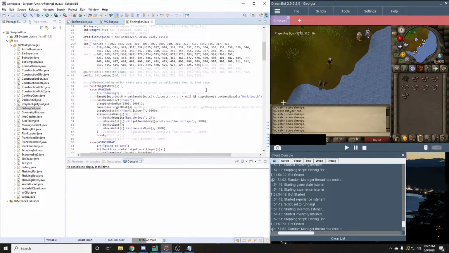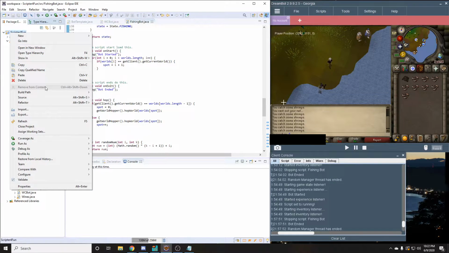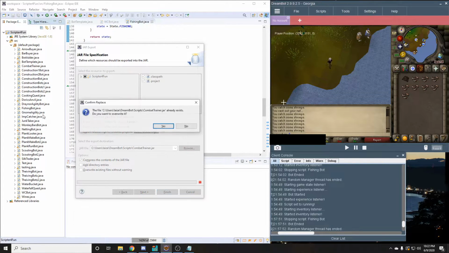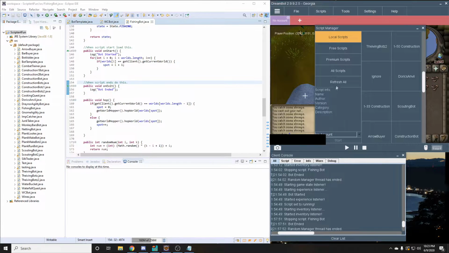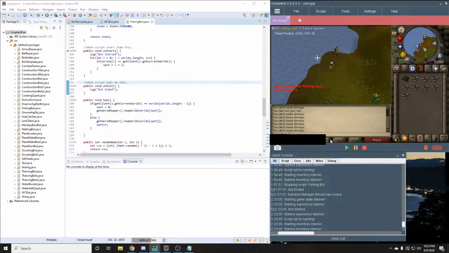Of course, we're gonna have to test it to make sure everything runs. So once you have everything copied or written, just export it out like all your other scripts, and then let's go ahead and play it. So fishing bot is right here. All right, you guys can see our GUI is updating.